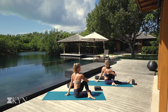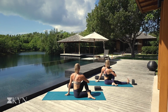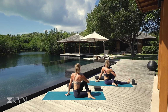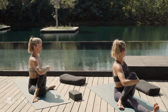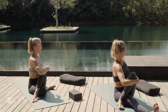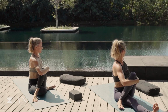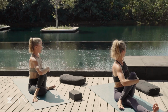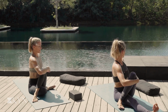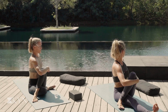Lengthen on the inhale using that kickstand. Exhale, twist the torso. So we're twisting to the left. Good. Soften the shoulders down away from your ears. Release any tension in the jaw and the neck. On your inhale, find length. On your exhale, find twist. Try to keep the twist in the mid-back, so if you're feeling tension in your shoulders, soften the shoulders, soften the neck. See if you can let go of any extra effort in the pose.